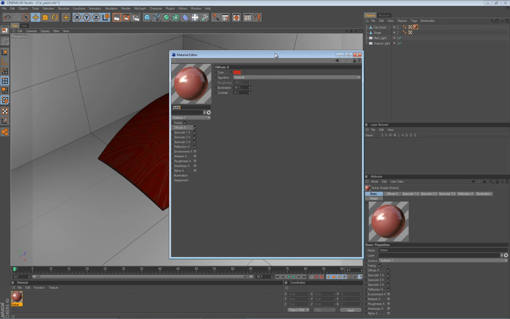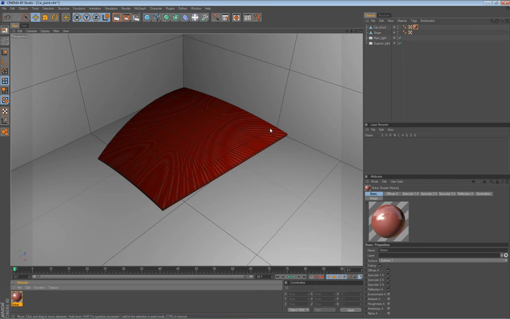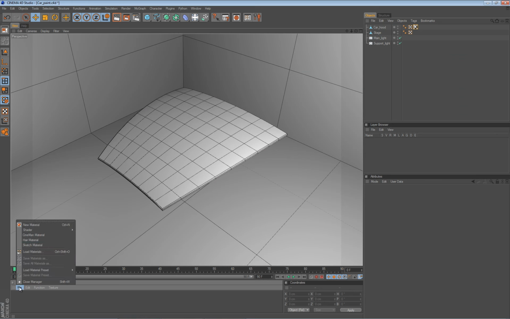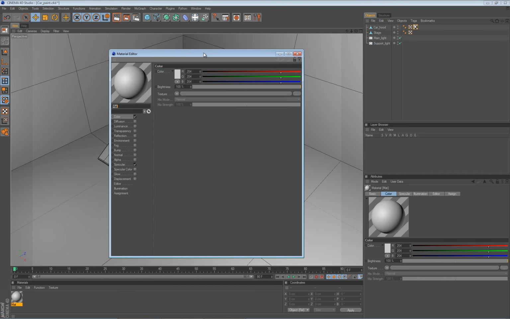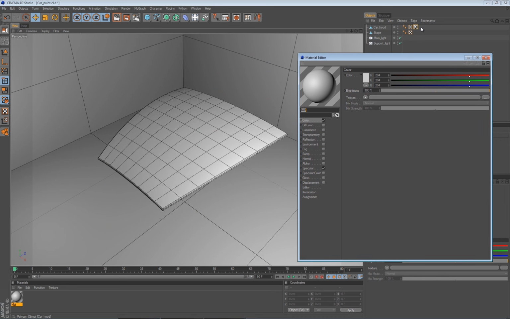You can try to dig in this shader and really make something useful, but I generally don't use this Nuke shader for car paints. And to be frank with you, I rarely use shaders other than standard material and this Chin shader, which is really awesome and underutilized. I almost always prefer this standard material because then I have options for displacements and all the channels are available to me.